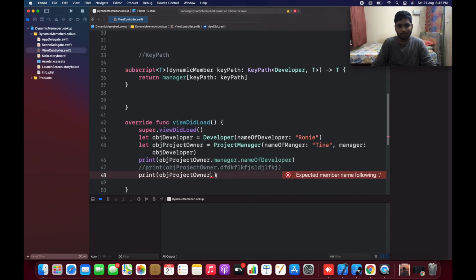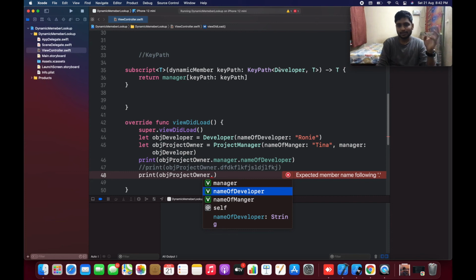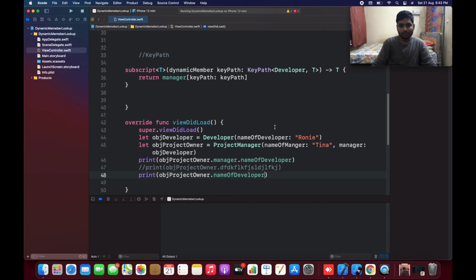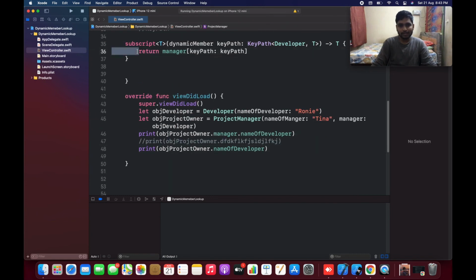If I keep a dot, you see I can access three: name manager, which belongs to the manager structure, name of the manager, which belongs to the manager structure, and name of the developer, because this key path is going to get an object which is specified in the developer structure. So I just printed out the name of the developer. This particular one is going to get a value from the return type over here.